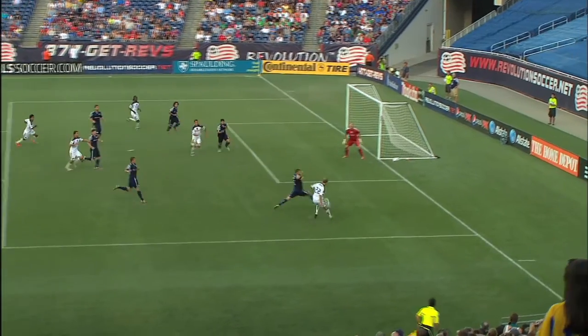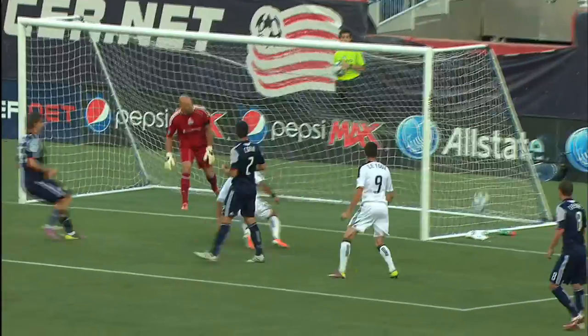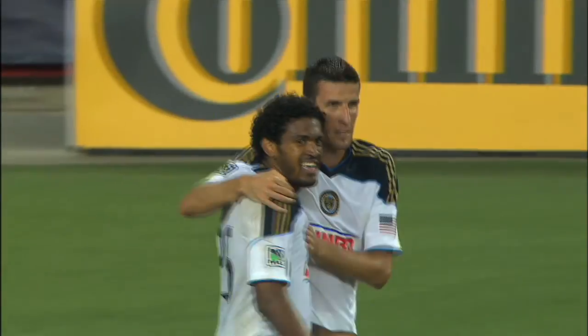Slides it in. Waves with an angle. Played it across. Soars to the outside. Centers. Daniel back across the face of goal and pounded home by Ruiz. Nakazawa to the back post, headed centrally, and it's 2-0. Williams, will he get his goal here in front of his fans? Yes.